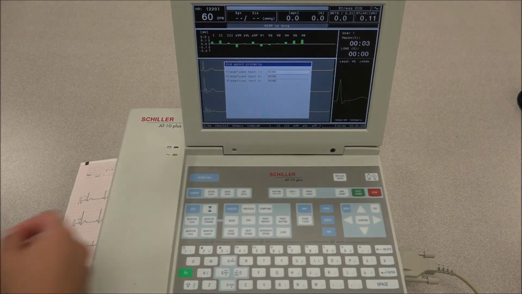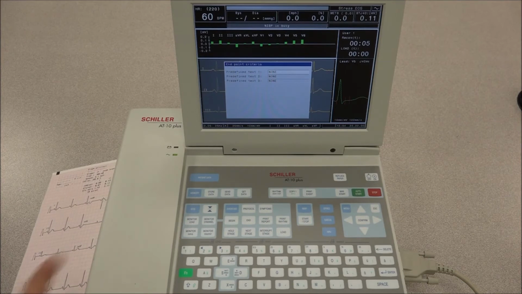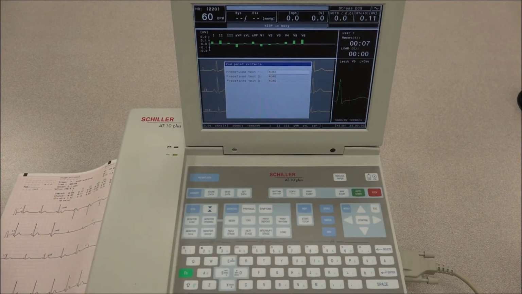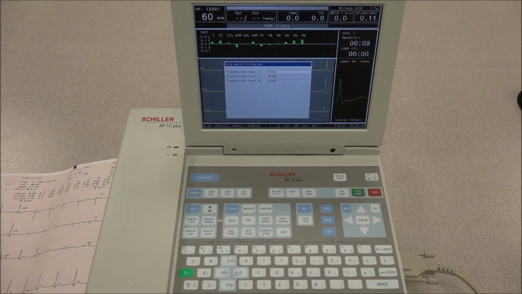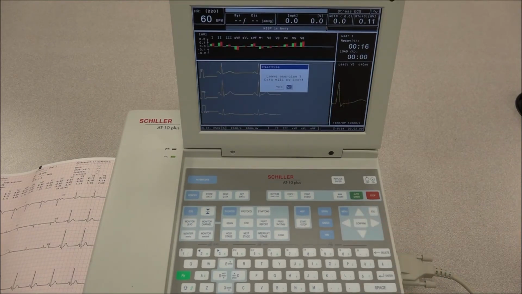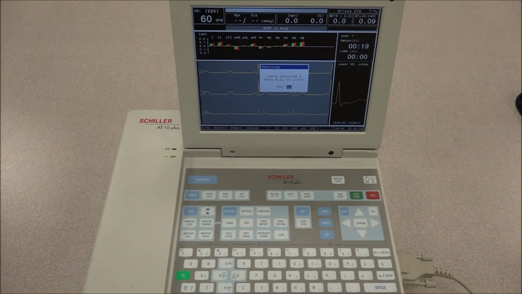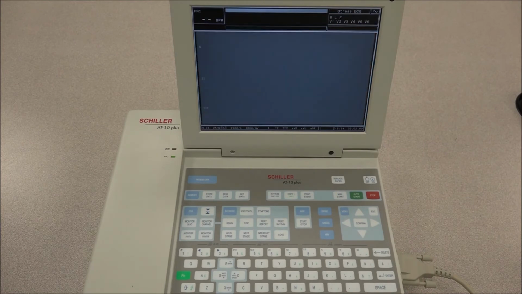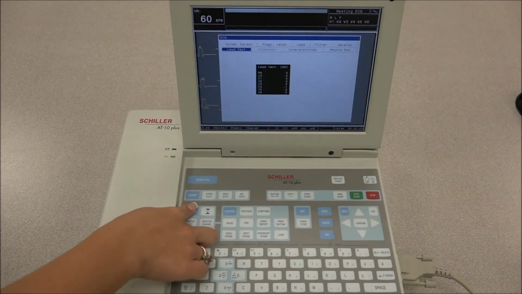The symptom screen is then displayed. Press Print Report to obtain a printout of the test, and press the Print Rhythm key to obtain a printout of the rhythm lead over the entire recording. Press End or Escape to exit. A confirmation message will appear asking if you would like to terminate the stress test. Once the stress test has been terminated, the data will not be kept in memory of the device.